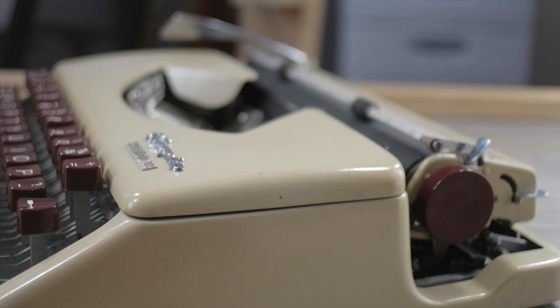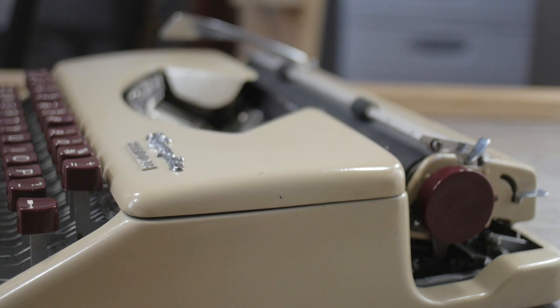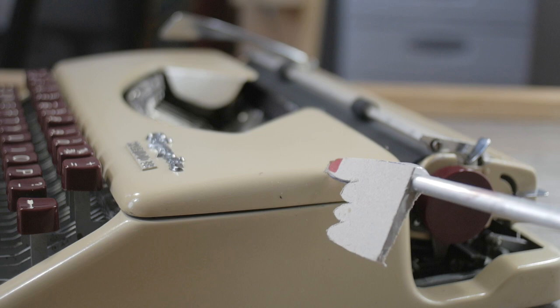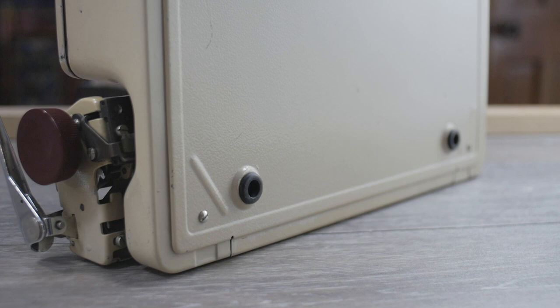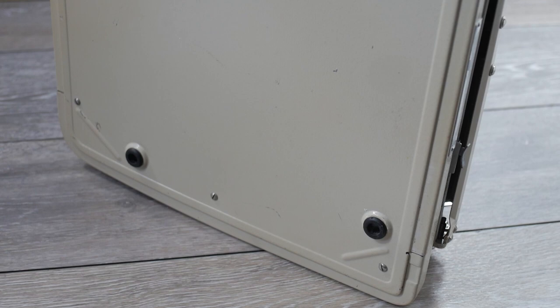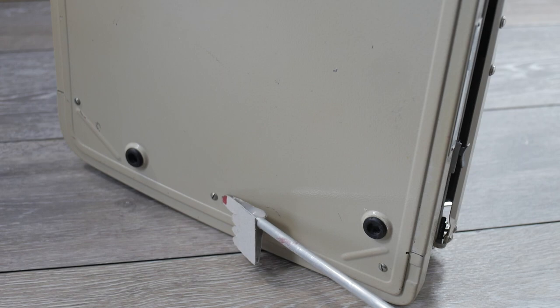In a lot of ways the design and construction reminds me of some Japanese brand portables, but I really like the quality of this machine. Even though the 33 does not have a touch adjustment or a bichrome setting, I love the touch on it. The bottom feet may have had a different style at one point, but currently it has rubber grommets which seem to serve pretty well as feet. To take off the body panels, you want to remove six screws on the bottom — three on each side — along with the screws that hold the side panels in place on top.